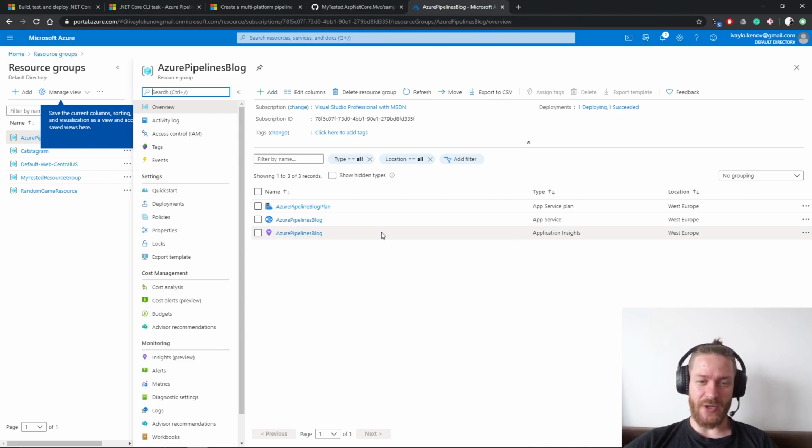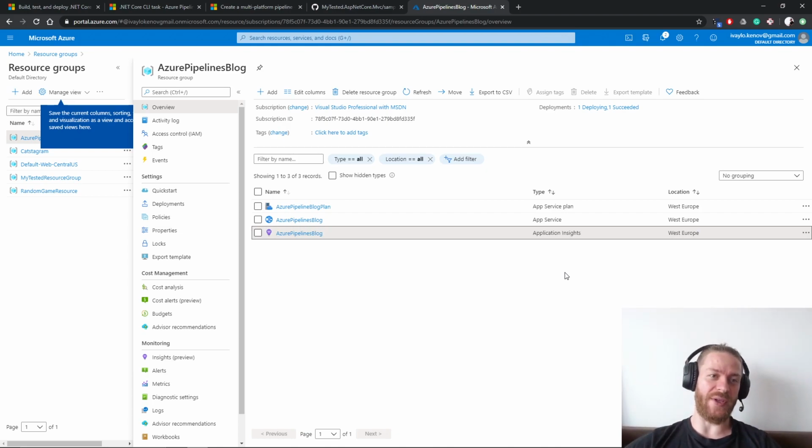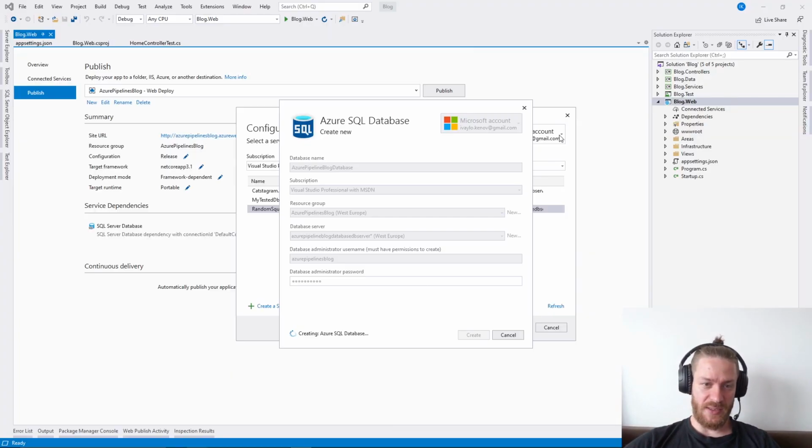Azure automatically creates an Application Insights, which is a reporting service for your app, whether it's healthy, whether it's working correctly, how many requests it received, and so on. So that's automatic and it's free. Okay, I'm going to pause the video now because it usually takes a few minutes, and I'm going to continue afterwards.